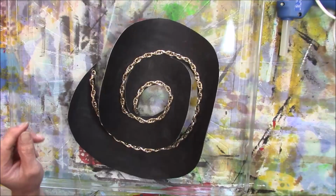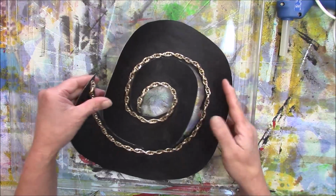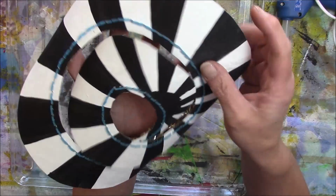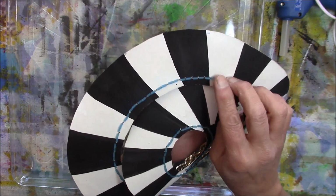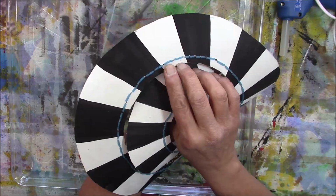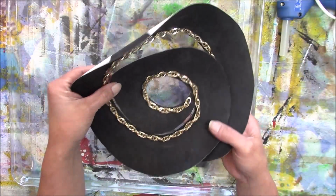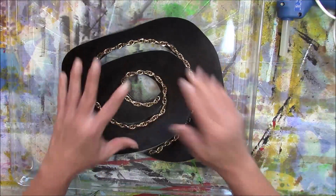Okay, so the chain is sewn on, and I really like the way that turned out. And then here on the back side, you can see how the bugles are attached. And then I did start doing them 2 bugles and space every other hole, which worked out fine. I mean, they're still a nice secure stitch. And so that part is done.